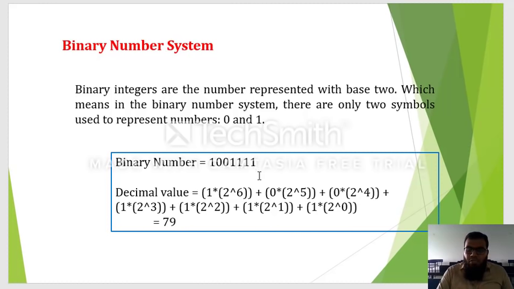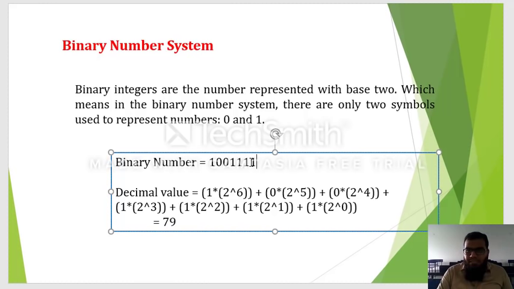Okay, so how can we get the decimal number from this binary number? It is 2 power 0 into 1 plus 2 power 1 into 1 plus 2 power 2 into 1. Like that, we need to multiply these digits with their places. Once again I am repeating, we have to multiply these digits, 1, 1, 0, 0, 0, with their places.